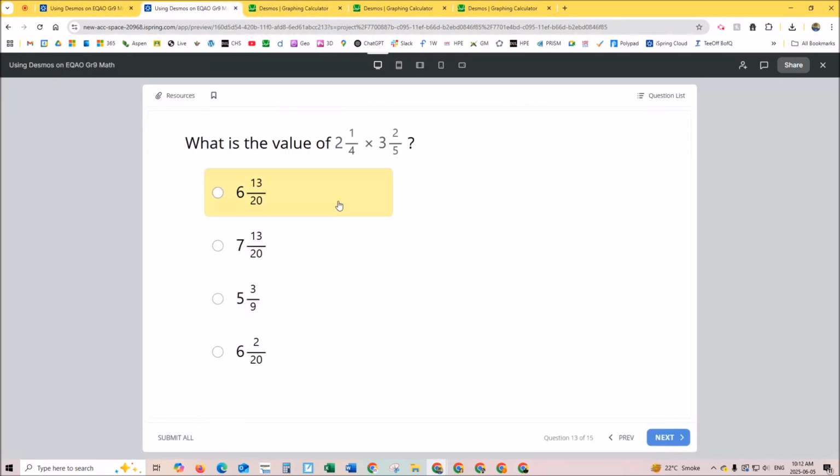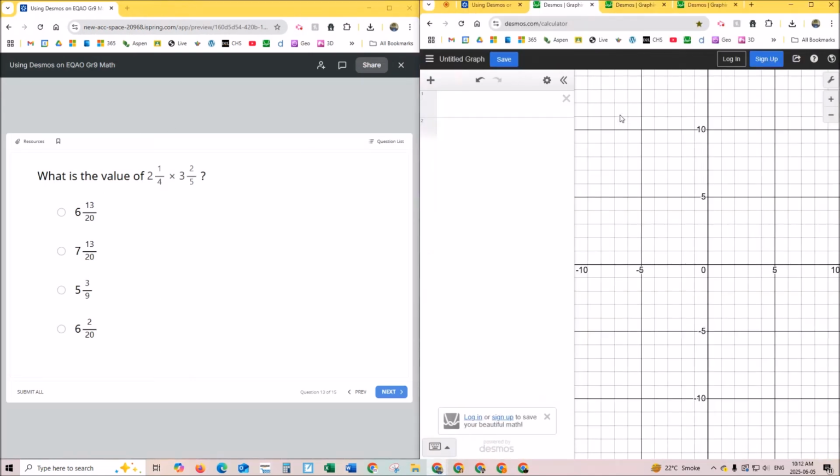So in our first question, we've got a fraction one. Let's see how Desmos handles this. I'll split screen this so I can put the expression in here. Now, it's a little dicey putting in a mixed fraction, because if I try and go 2, 1/4, you'll see that I get 21/4. So if I try to get out of there, it's a little bit harder.